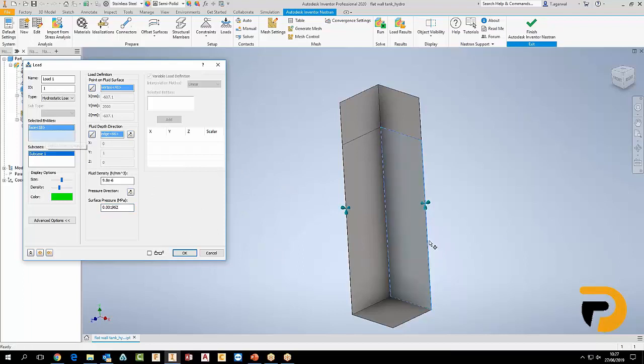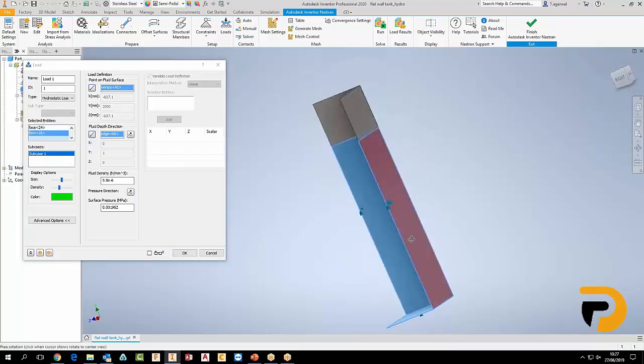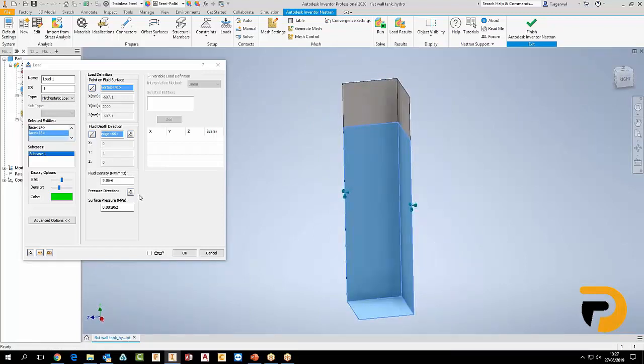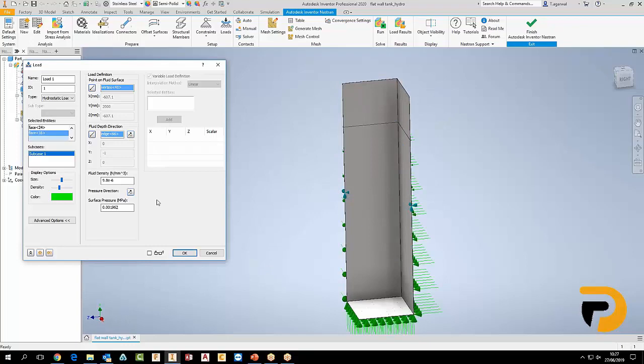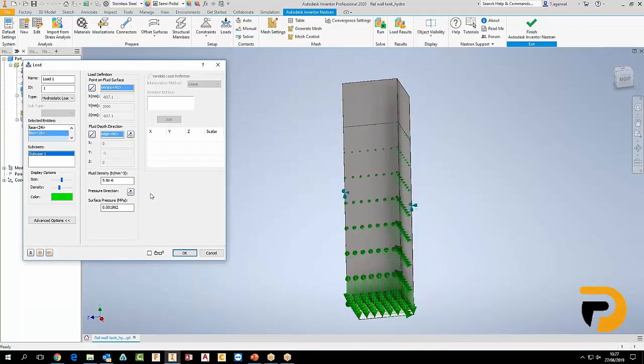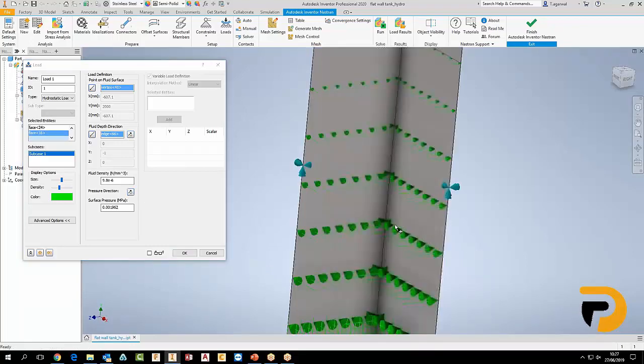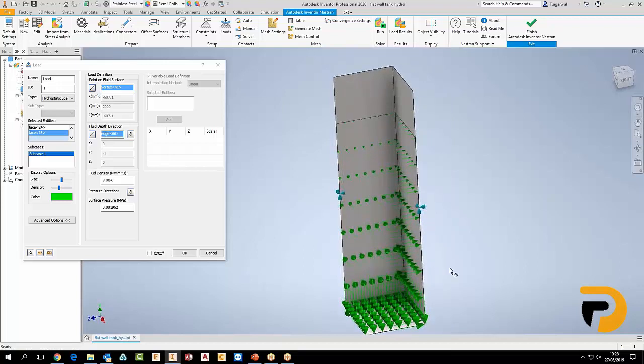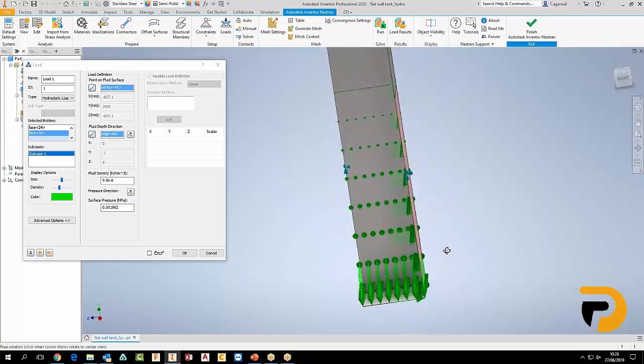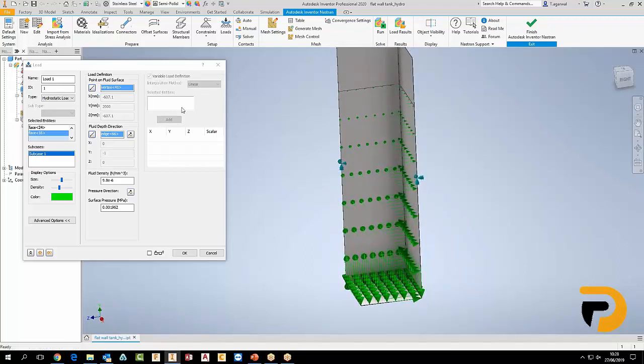Okay, but I don't have the faces selected. I'll have this one. I'll clear it. This, and this. Okay. Well, you guys can't see the arrows yet, but we will soon see it. Sorry. See, you can adjust the arrows, and there we go. All our hydrostatic loads are applied to it, and we are good to go, I think. Yeah.